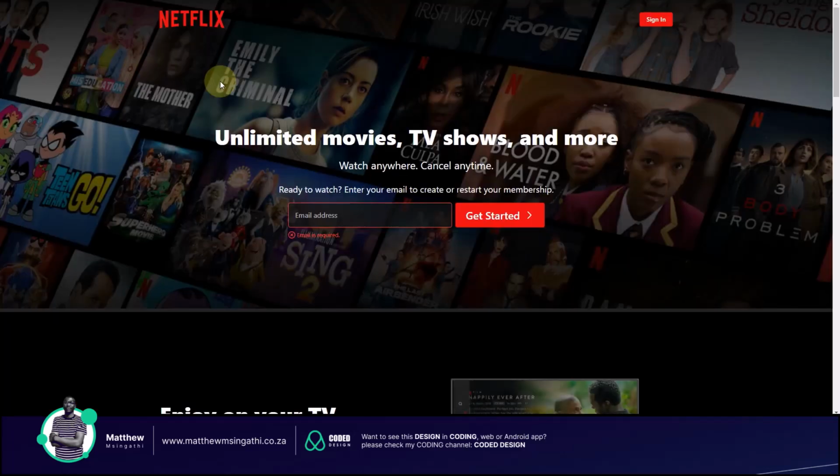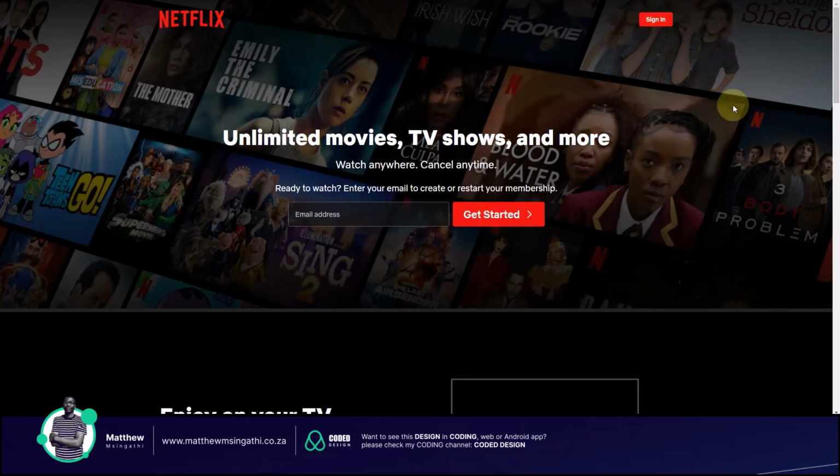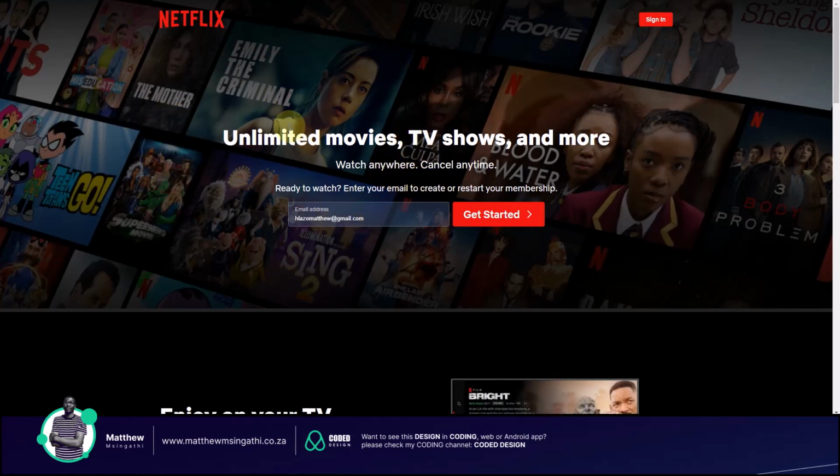But what Netflix decided to do is put some sort of transparency, or an overlay, a small dark overlay there, so that your mind can understand. The last time I visited this website, the transparency was a little bit darker. There was a separation between the background and the foreground, but now it's not as dark as I was hoping for. Nevertheless, they always put a background overlay so that you can separate the background from the foreground. As you can see, this is what you need to do.